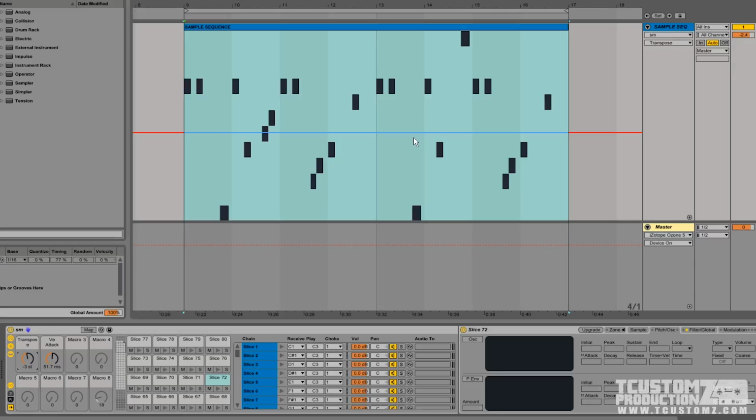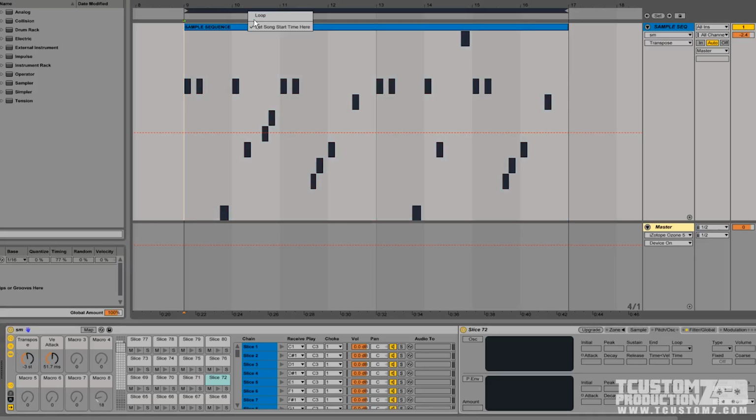The reason why I create a sample sequence first and then worry about finding the key is because a lot of times I will adjust the pitch, so I'm changing the key as I'm working with the sample sequence and creating it. If I keep changing it, I'm going to have to go back and reevaluate the key at the end anyway. So I usually just save that for once I have the sample sequence created. So I'll loop this sample sequence up, let you hear what it sounds like, and then we will get into finding the key.